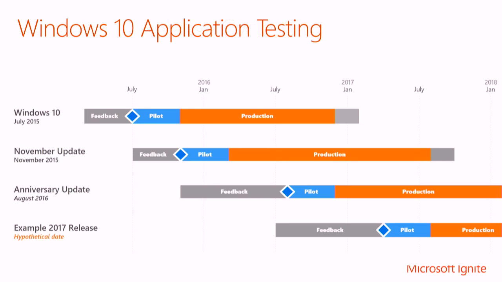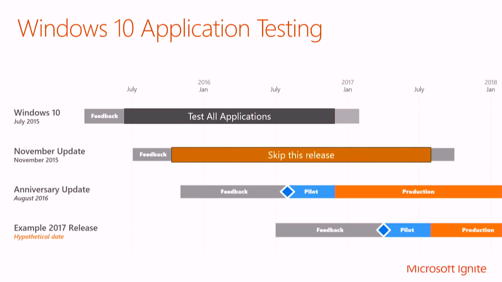So what it probably looks like is once you start looking at your testing, is that you might go and do your initial testing for Windows 10 to get to there, and it might take you pretty much the whole life cycle, depending on your application portfolio, to get to the end of your testing regime. But you get there and you go, hold on, I've got to actually get off this build. Lucky enough, Microsoft aren't making you go straight to the next build. You can skip the release, the next one, but you can only do one release skip. And after that, you have to do, I think, a wipe and load of that machine.